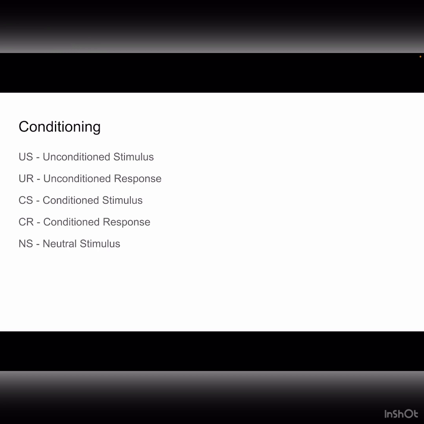Now, CS and CR are where we start to mix things up. CS stands for conditioned stimulus. Let's go back to the example of food and the dog salivating. Now, let's say that we introduce a bell, and we want to make the dog salivate whenever it hears the bell. So, for the next so often, we ring the bell every time we bring the dog food. Finally, one day, we ring the bell without the food, but the dog salivates anyway because of its association between the bell and the food.